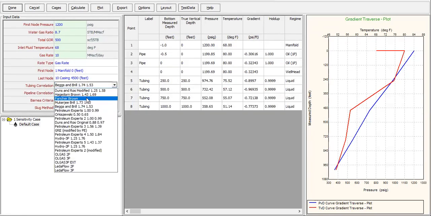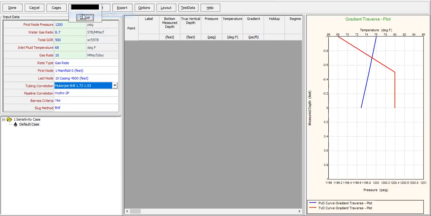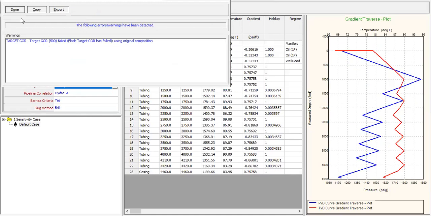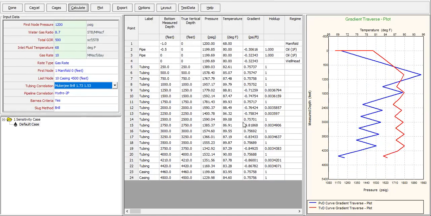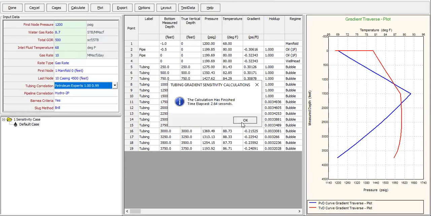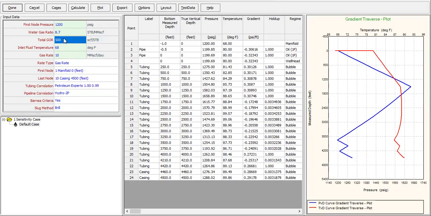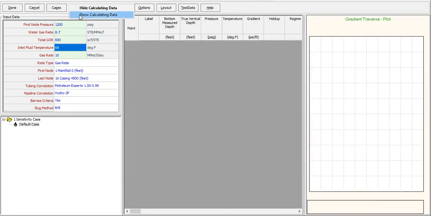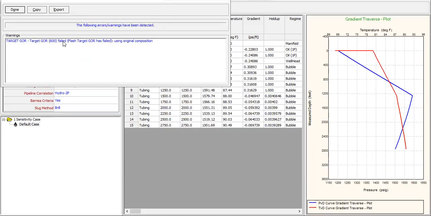Let's just select Mukherjee Brill, or Petroleum Experts. What is the correct total GOR then? Failed. Flash target GOR has failed.